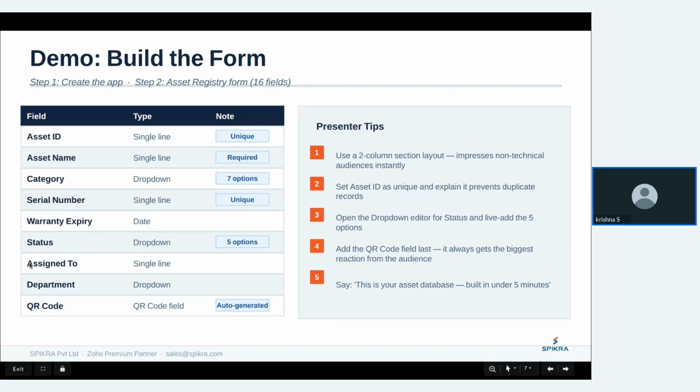Then assign to, this can be auto populated, and department, you can add your department, and QR code auto generated. As of now, if you try to auto generate the code, then we have to write a custom function which will auto generate the QR code, but it's recommended to do the QR code in a barcode section, and you can add that label barcode, and you can upload that barcode here. That will be efficient.